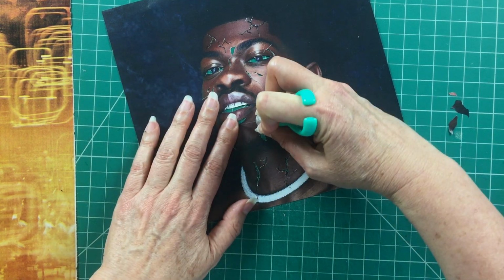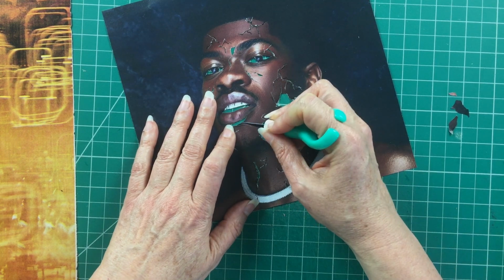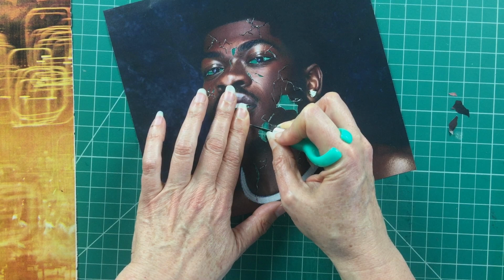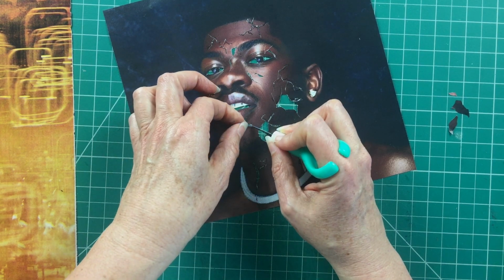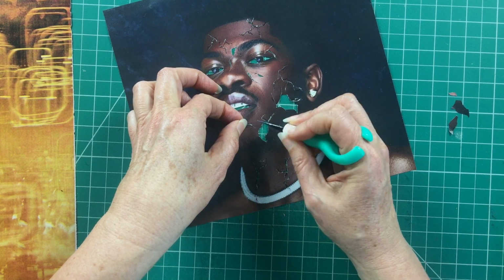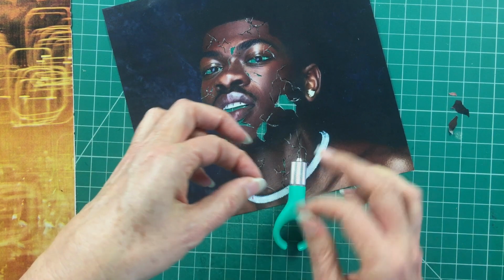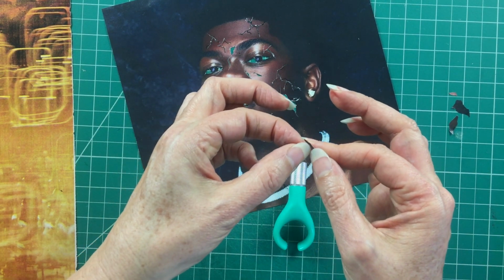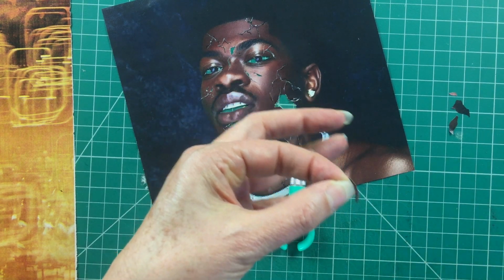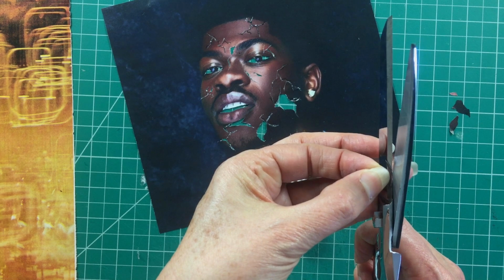This one, I did a cut here under the lip and I'm not overly pleased with the look, so I'm going to try this technique with another piece. Yeah, this is going to be a challenge. What have I gotten myself into today? That's all right, I was up for a challenge. I kind of want to do something just a touch different. Keep it interesting. I'm going to use my scissors here.